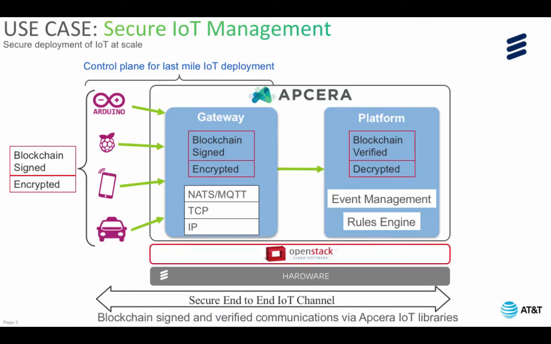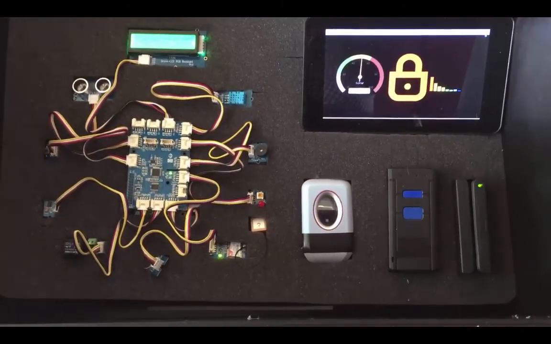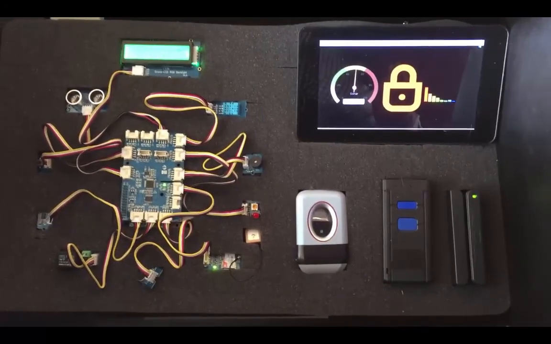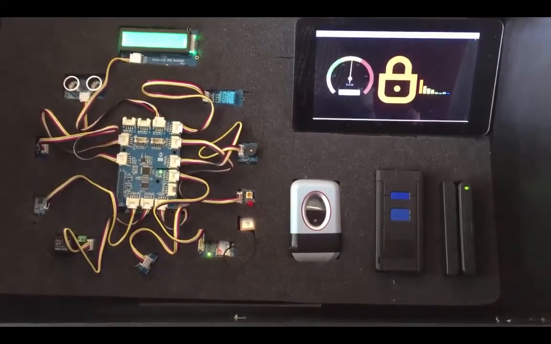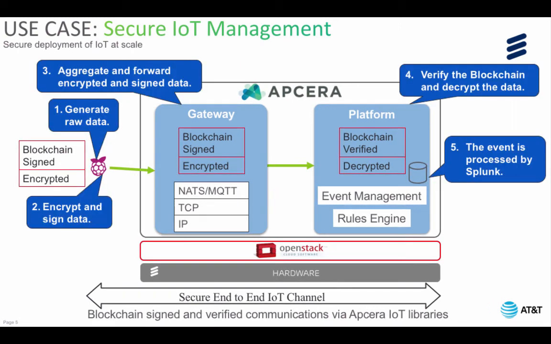Hello. I'm going to show you a simple demonstration on communicating with Internet of Things devices in a secure manner. Inside this box, we have a number of IoT sensors, such as acoustic sensors, magnetic stripe readers, barcode readers, fingerprints, temperature, pressure, GPS, and Wi-Fi signal strength sensor. This setup is really a representative of IoT devices that can pump data to Apsara platform that is running on an OpenStack cloud.